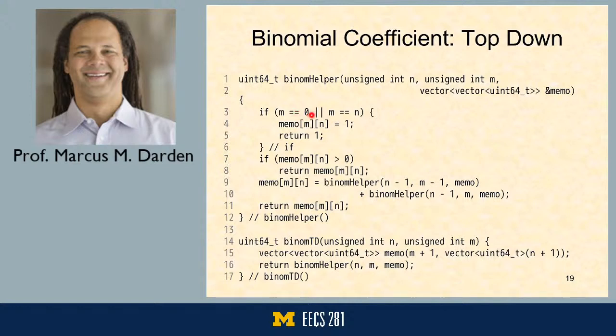Here, if m is 0 or m is n, there's my base cases. I'm going to set up 1 in my memo, and I'm going to return 1. This one, since we're going from top down, we don't know if that particular memo location is filled out. So since we filled it out with a bunch of zeros, we can then do this check in line 7. If what's in the memo at that location is greater than 0, somebody's already filled it out, then just return it rather than calculate it. If it's 0, then I do have to calculate it. And then rather than just returning this, as I had done in the previous inefficient version, I store it and then return what I stored.